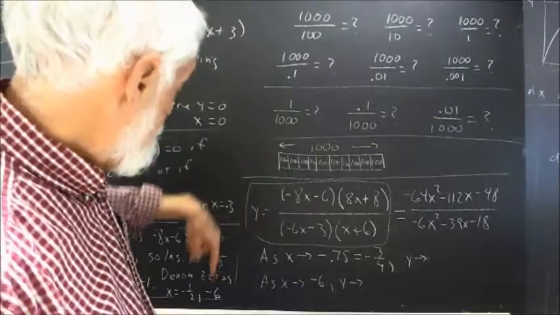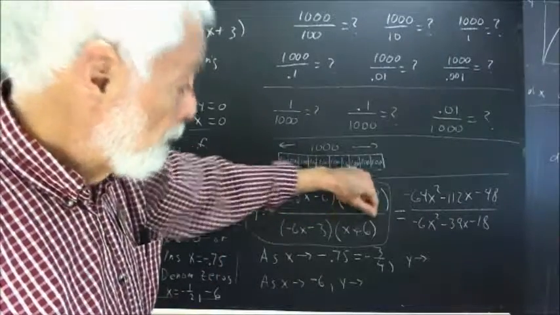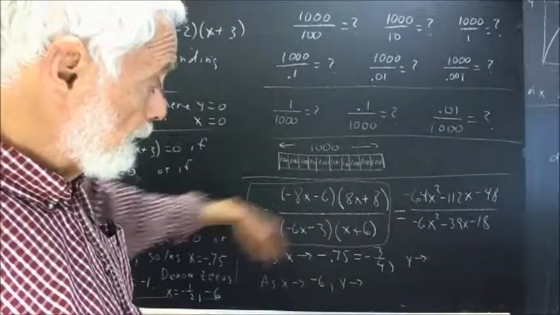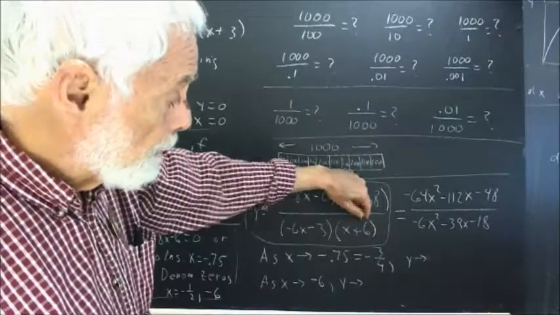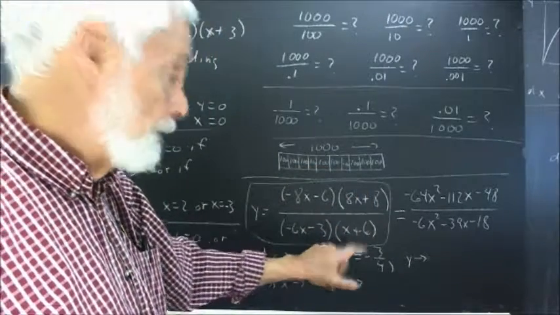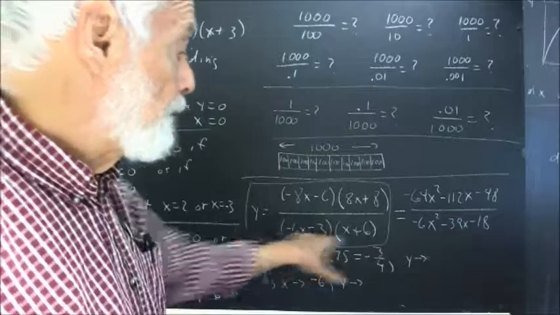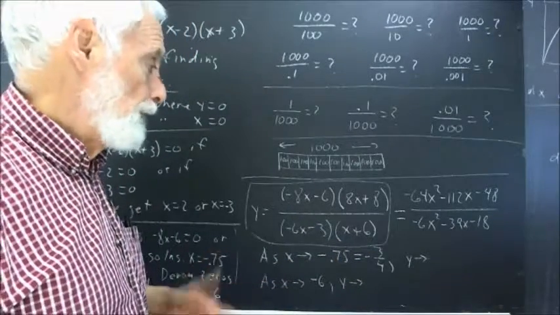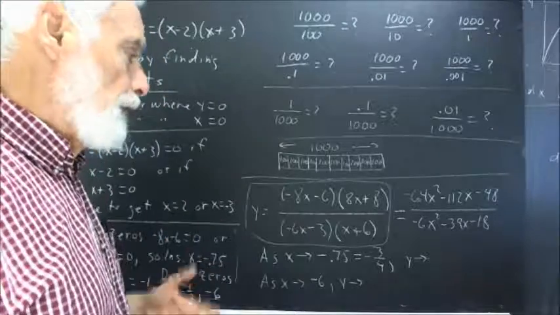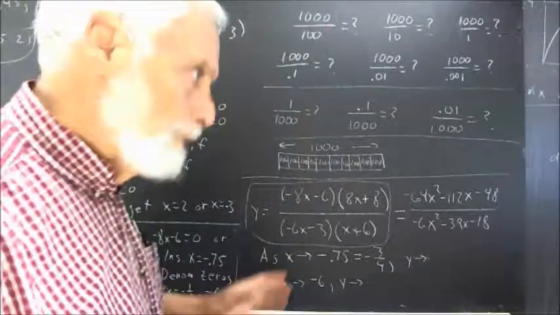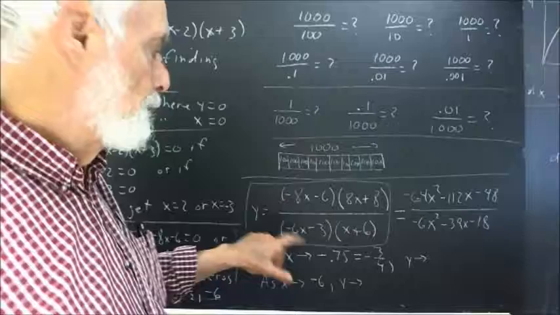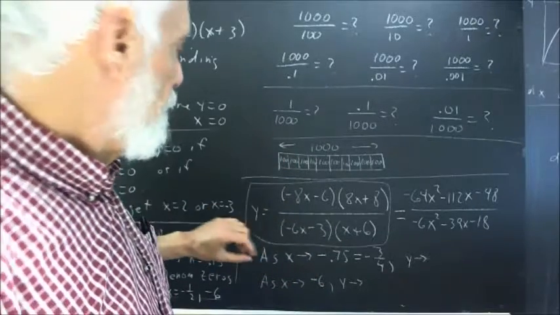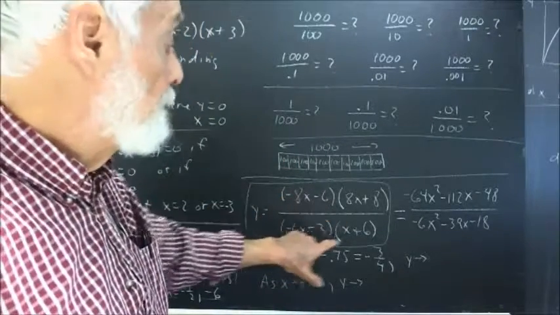So we talk about what happens if x is near one of the zeros. For example, -6. If x is close to -6, then this is close to 0, which means it's very small, which means that the denominator is very small. Now, the question we ask is what happens if the denominator is small? And we found that most students were unable to grasp the implications of a small denominator.